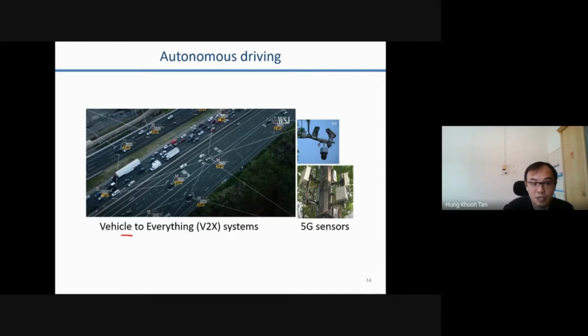It's called the vehicle to everything system. And these kind of systems are crucial if you want to have a wide adoption of the autonomous car today. In the US, it has only around 100 V2X projects in the country, but China targets to cover around 90% of the highway with this kind of technology. To do this, 5G sensors is actually critical because it allows fast data transmission, which allows the data to be shared among all the cars in this internet of cars, right?